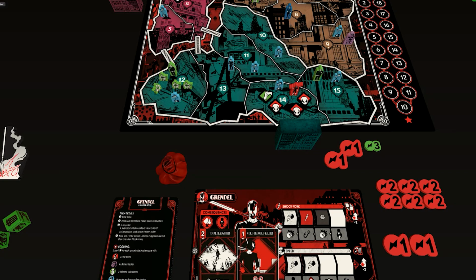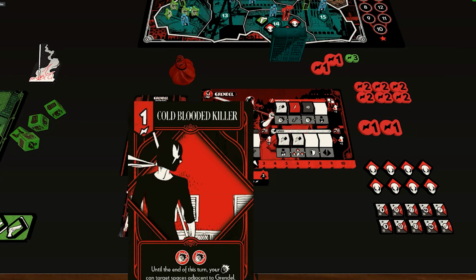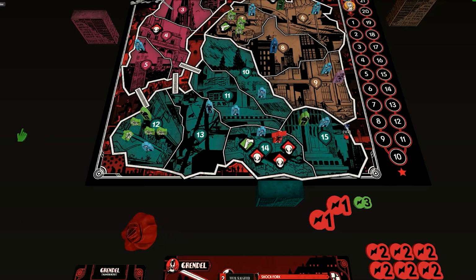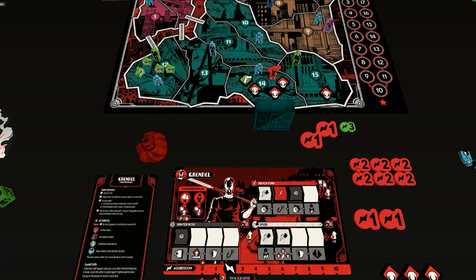We want to do both of these things. 1, 2. Maybe I'm for sure playing this one. So this one costs 1 aggression as indicated by the top, and it says I get 2 punches, and then it says until the end of this turn, my punches can target spaces adjacent to Grendel. Oh, nice. Very nice. So I think this guy's gone and this guy's gone. Yep. I'm going to punch those. That's my 2 punches. And what do I get when I punch somebody? I get myself a fear token.